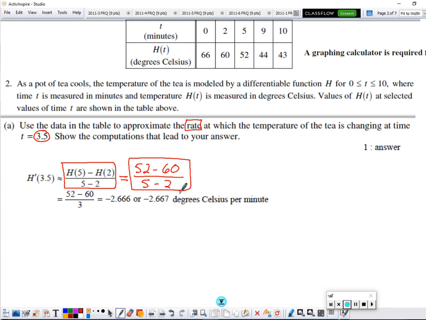So if you have this red box or this red box, let's say you have to show the computations, either of those would work. This one's not going to give you any points. You have to have the numbers. So this would be 1 point. If you wrote it this way, that's fine. This would also be worth 1 point. They did specifically say that you needed units, so if you forgot, you would have been okay.